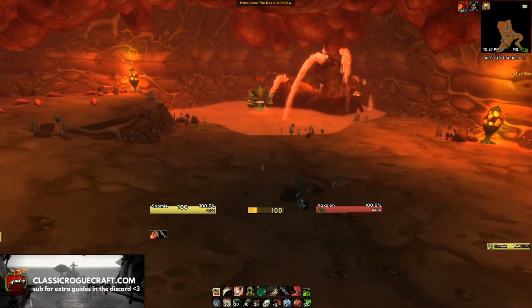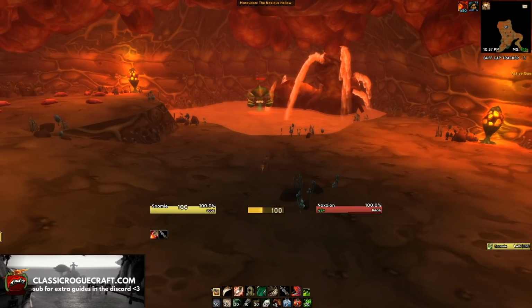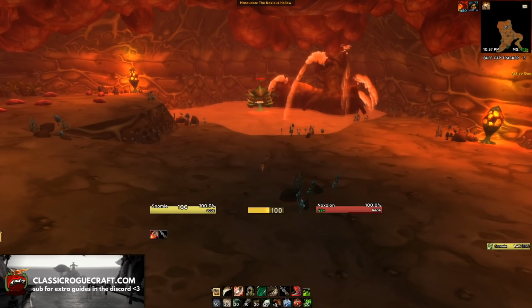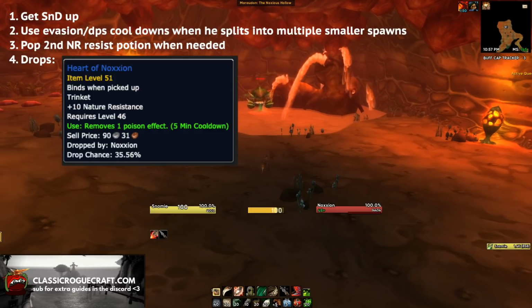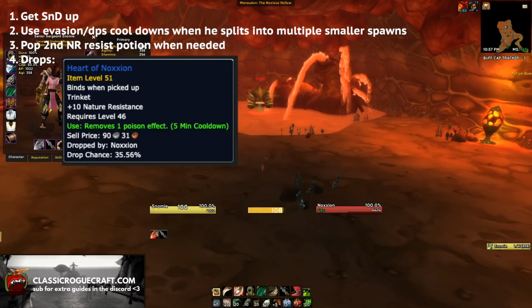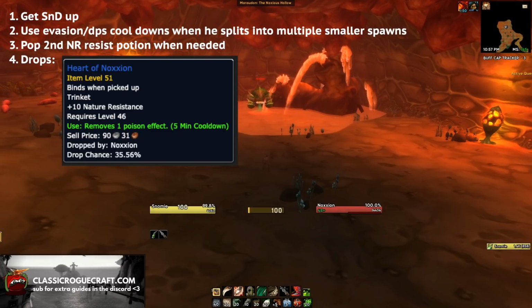Now, in some of these fights, I popped 2, some of them I didn't pop 2. It really depended on the RNG of the fight. But overall, he's the only hard fight in here for some rogues. Now, the way I do this is, again, pop the nature resist potion, wait 2 minutes, start the fight with him, and save your evasion and blade flurry for when he splits apart.